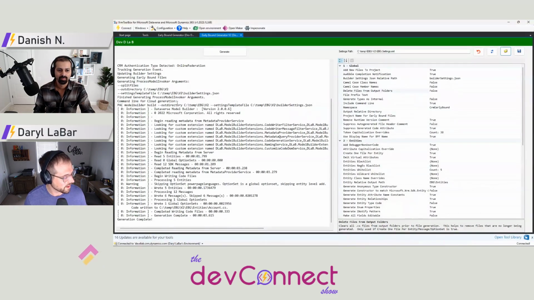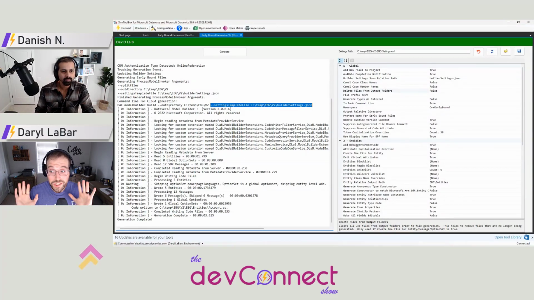You can also see called out here that we do have the command line for this. So pac modelbuilder build, output directory. The only thing I give it is an output directory and the settings template file. Those are the only parameters I give it. So taking this JSON file that gets generated by the early bound generator and this command line, you can run this wherever you want to run this as long as you're online. On-prem, you'd only be able to do it through the early bound generator UI, because that gives an IOrganizationService to the builder. And of course, you have to be logged in for that to work. But I don't have to worry about the login, which is great.